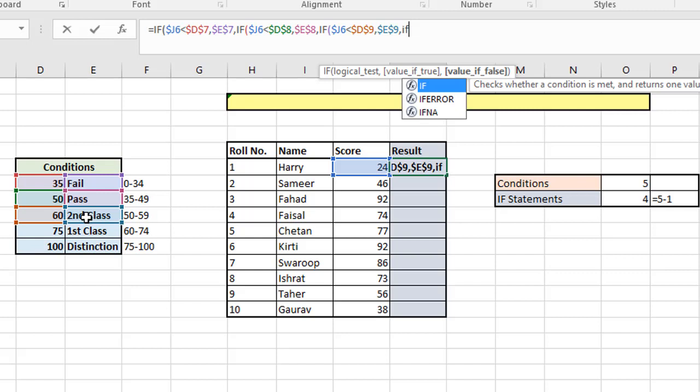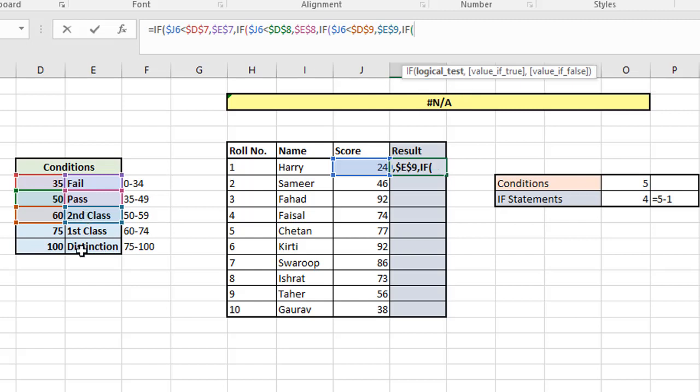So you have to be careful with the last one, because the construction of the last one is key, since you have got to create only 4 if statements. So let's see how the last one is created. You put the if statement, you select your score, you lock it at the column level, you compare it with the value that needs to be compared, and then you put the value if true as first class.